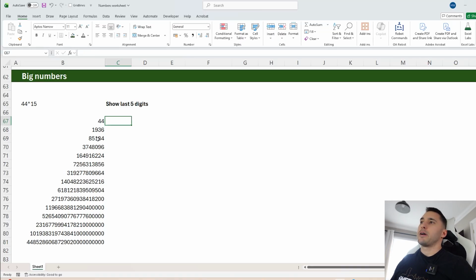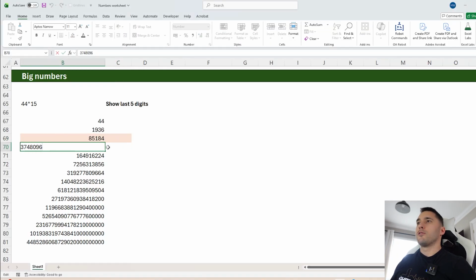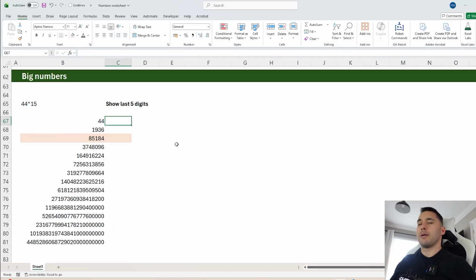If you think about it mathematically, let's take this number here that has 5 digits. If we multiply that by 44, we get this number. If we were to multiply this number by 44 again, these first 2 numbers don't really matter because they're in the 700,000s position and the 3 millions position. So when those numbers with a load of zeros behind them get multiplied by 5, it's going to give me something with a load of zeros on it. So the last digits are only really going to be those final 5 digits multiplied by 5. That might not make much sense right now, but let me show you by doing it.